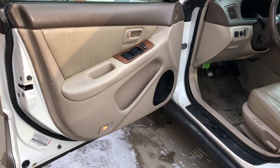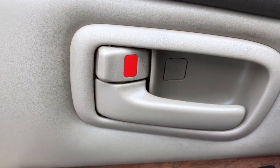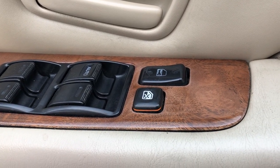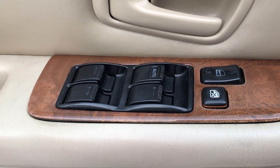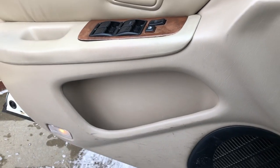The first thing I need to do is actually get this door panel off. There's just a couple of screws on here and then some plastic clips that hold the door panel on. I haven't had this door panel off on this car yet, but there's a screw behind there and then there's a screw behind there — and you take those off. You also have to remove this panel. It looks like it may have already been taken off, but you need to remove this so you can unplug your power window switches and power lock switches. Once you get that off, the rest of this door panel will just pop right off.